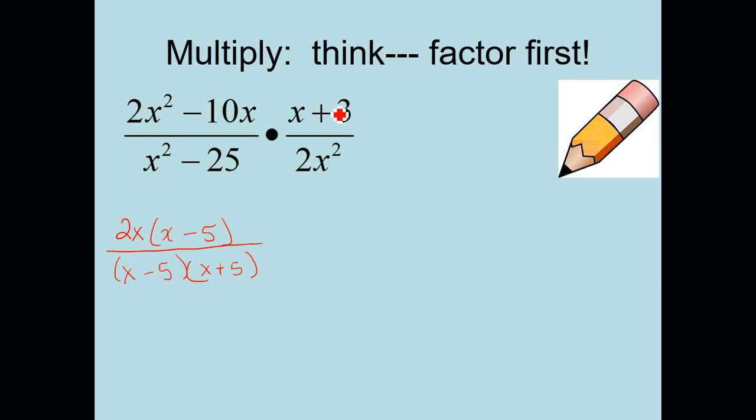Okay? The top of this fraction is just x plus 3, so I'm going to leave that alone. And the bottom of this fraction is 2x squared. So if I think about this, what would I have if I wrote everybody straight across the top times each other? So basically 2x times x minus 5 times x plus 3. And on the bottom, I would have an x minus 5 and an x plus 5 and a 2x squared. I think I'll write that in front. So what would I have that's the same on the top and bottom? You can see it already, right? You can see the x minus 5s would cancel.